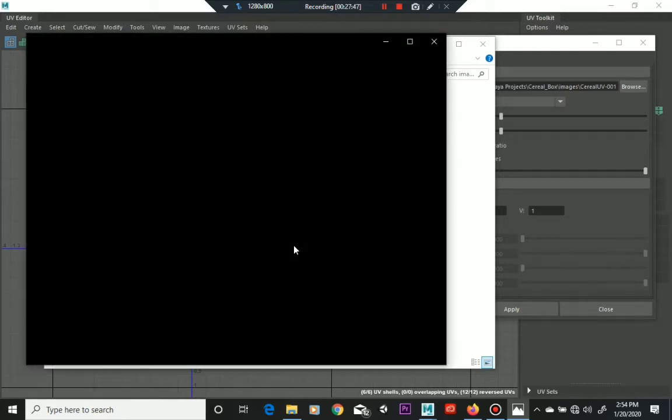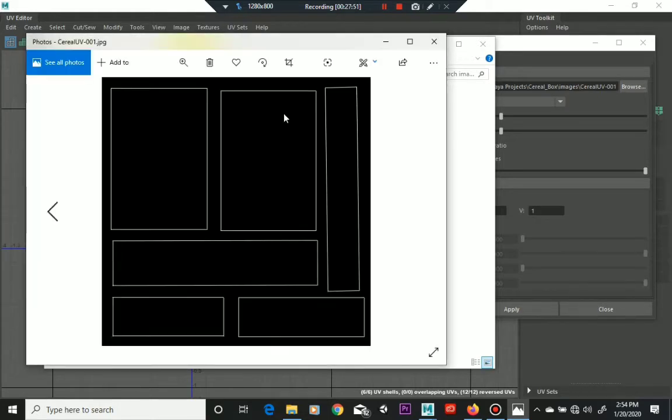Every program's different. Some schools only have Photoshop, and there's our image map. It's black, and that is not our label, but this is where your imagery is going to go on top of. So this little white line is going to be the bounding box. Now you do want to cover the white line.